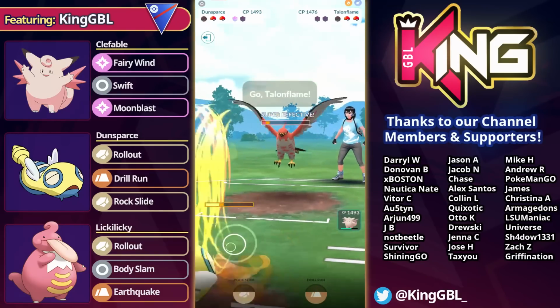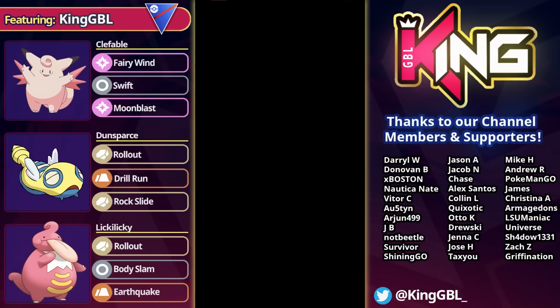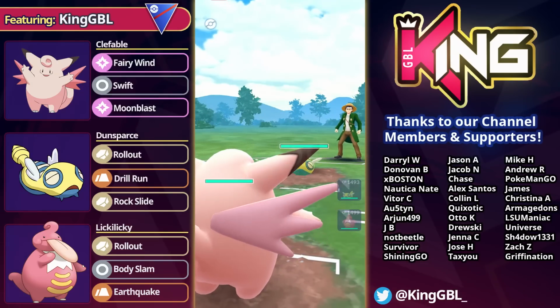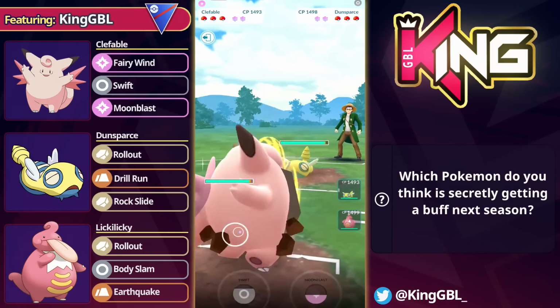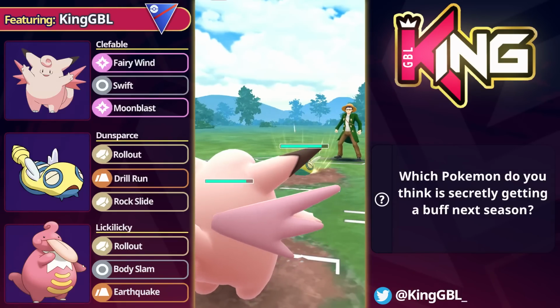I really like this team, guys. It's Clefable in the lead, which of course is really good into fighting types like Machamp. Clefable got buffed this season with the addition of Swift, which I did find to be quite useful in some of these matches, which you're going to see as well. And like I said, double normal with double ground coverage for all of the Clodsires, having the rock coverage for all of the flyers in the meta.